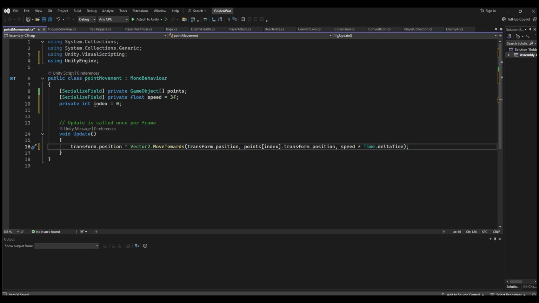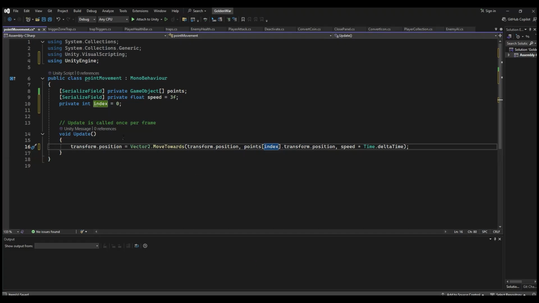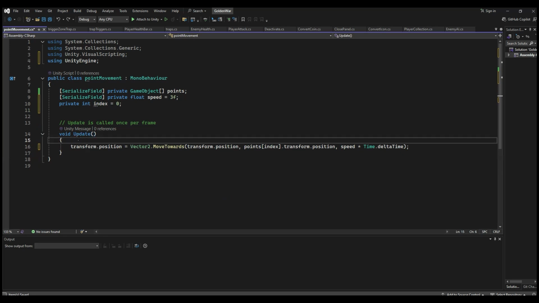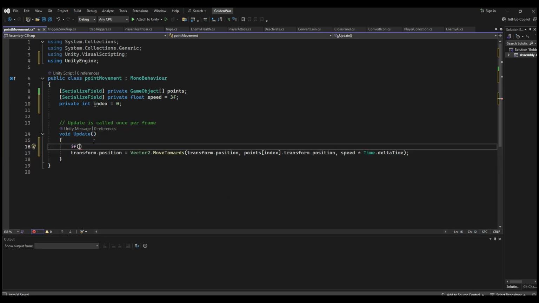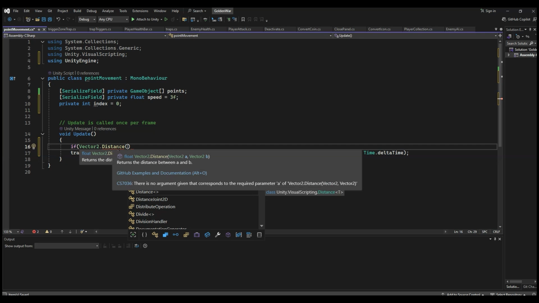But okay, it gets there. So what else? Something that I told you before: if it gets close to that, it should move to the second one. So we have the if statements. Vector2.Distance, this is for calculating the distance. Let's see what it has.